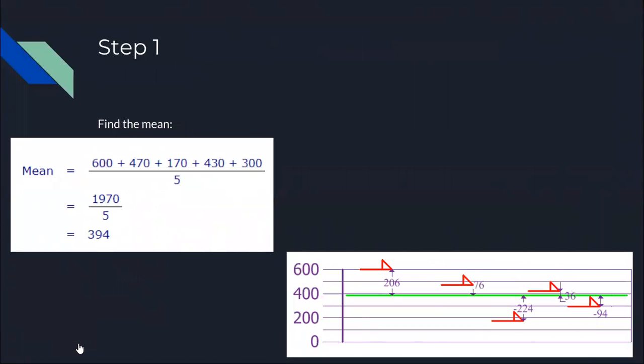You basically just add up all of the numbers, then divide by the amount, and then you should get 394. On the bottom right of the slide, you can see where the dogs meet the average. Some of them are much higher, some much lower, but they all seem to be around the same. Let's go to the next slide.